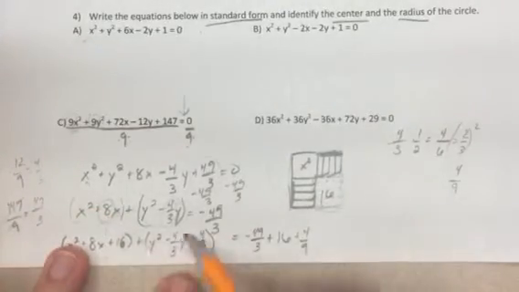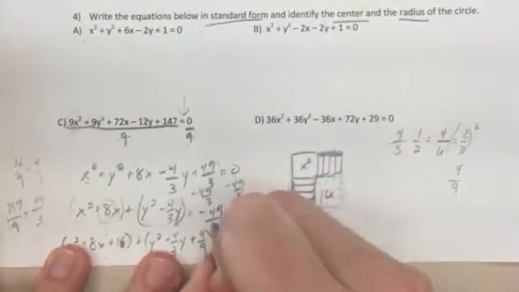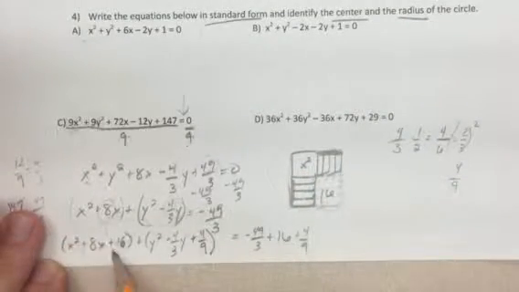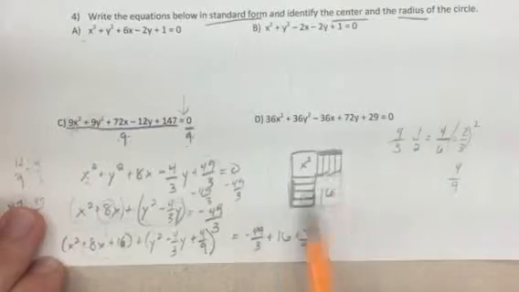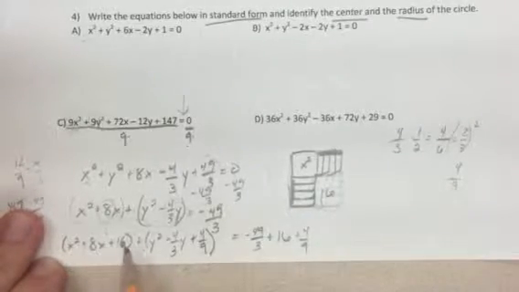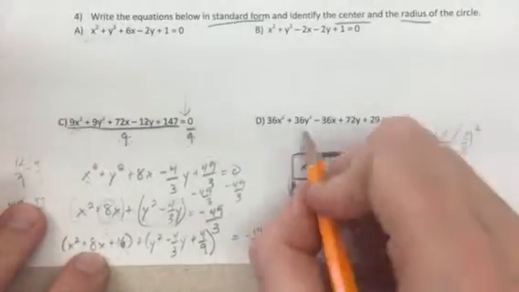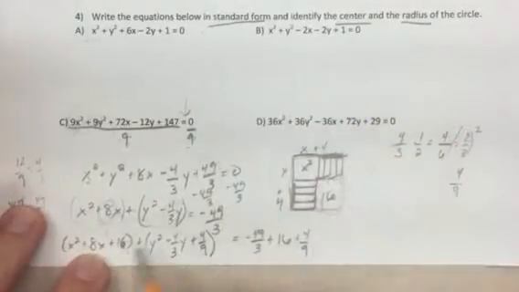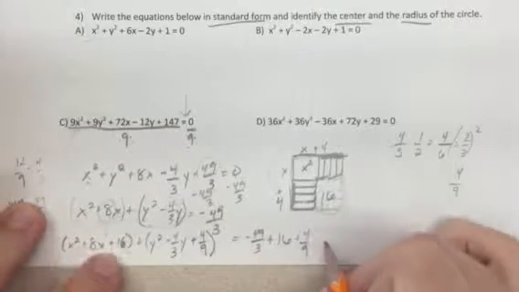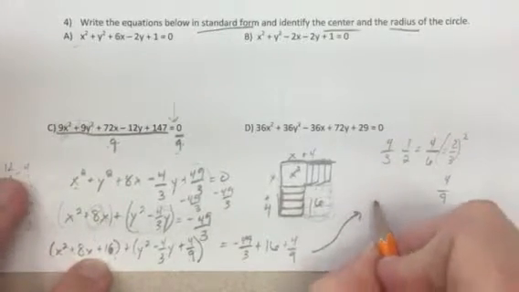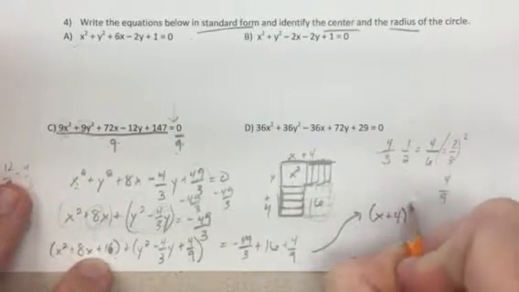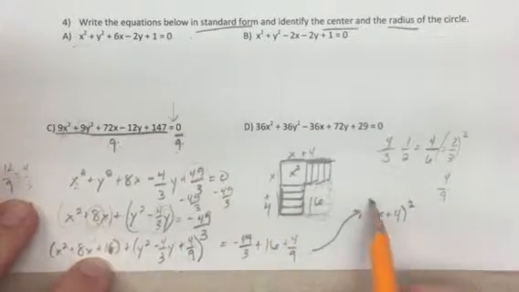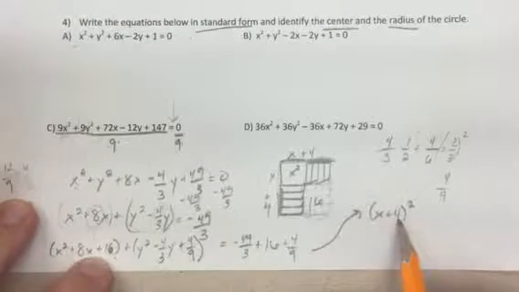So now I'm getting really close. I just need to rewrite these as the perfect square that they are. Notice that x squared plus 8x plus 16 is the same thing as x plus 4 times x plus 4, right? So I can rewrite this as x plus 4 quantity squared. x plus 4 times x plus 4. So really just like that 8 divided by 2, that's what goes there.